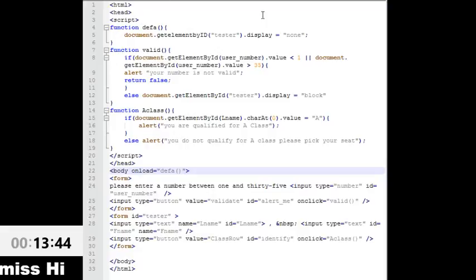So let's see. This is the default function, validate, and then A class. So let me see if this will work. Actually, I'm missing a few things.